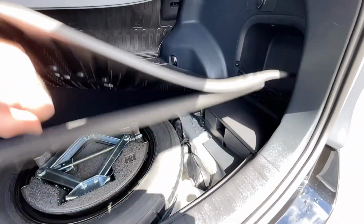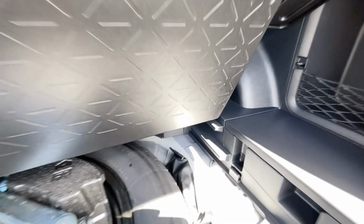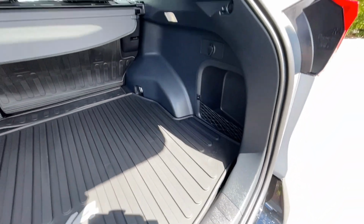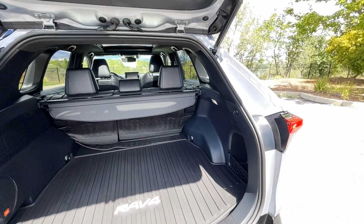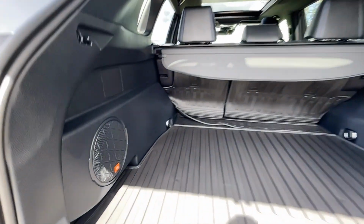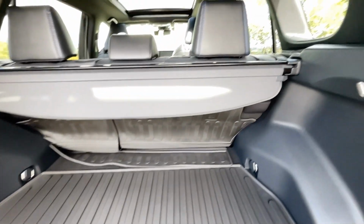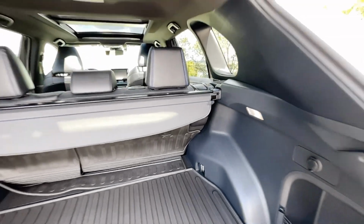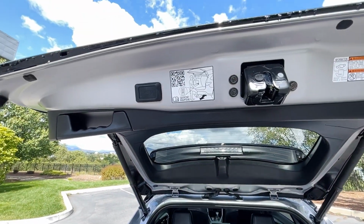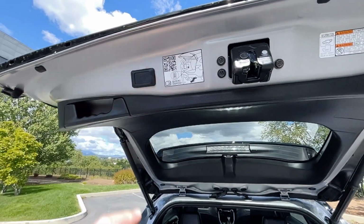One of these days I'm going to show this, but see, it's got a pattern on it. You could flip it upside down, and then you could drop it down a notch if you want to have a little bit more load level. It drops the floor about 1.5 inches. So that's a cool feature. Here's where your subwoofer is on here. And then again, this has LED lights inside and out all the way around. And there are 4 different ways you could unlock, lock or close your tailgate, and this is one of the ways here.